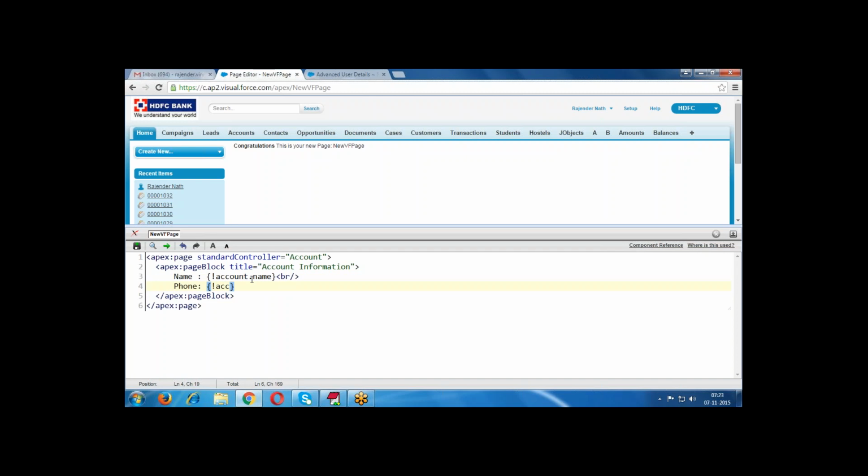Account dot phone, br. Now industry, account dot industry. Now rating, account dot rating.